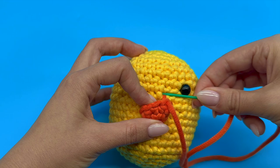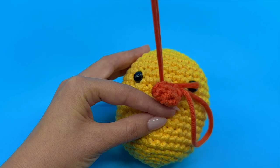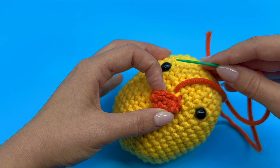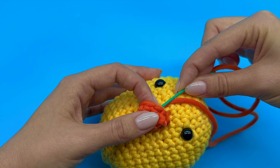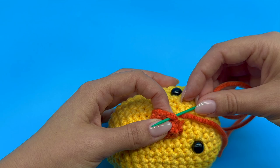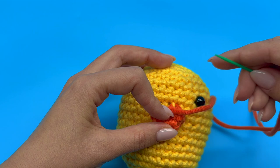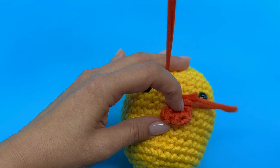Then move it one stitch over following the rim of your piece and take your needle out. Pull on the yarn to tighten and then identify the next horizontal V that the needle will go under. The horizontal V needs to be aligned with the spot that our yarn tail is coming out of. Take your needle out and pull on the yarn to tighten it. Just make sure to follow the rim as you do this to securely attach your piece to your plushie. Repeat this sequence all the way around your piece and remember to give it a little tug every single time you complete the stitch to keep it nice and snug.